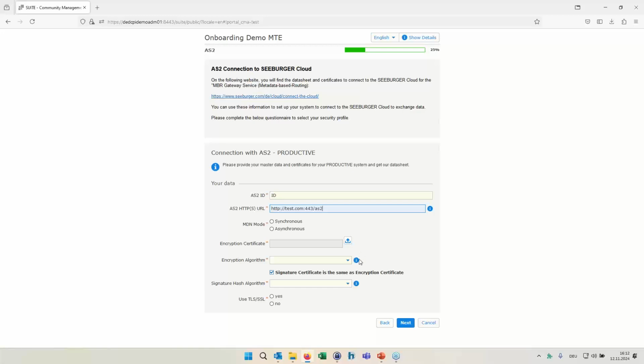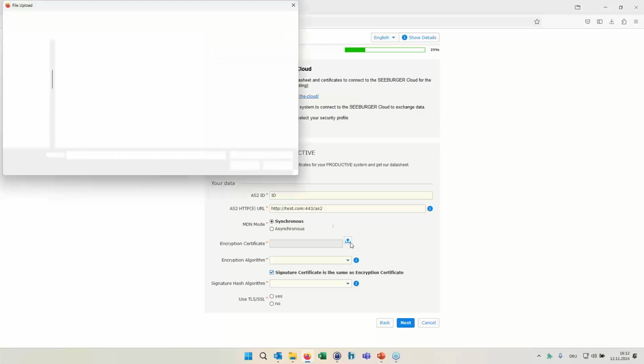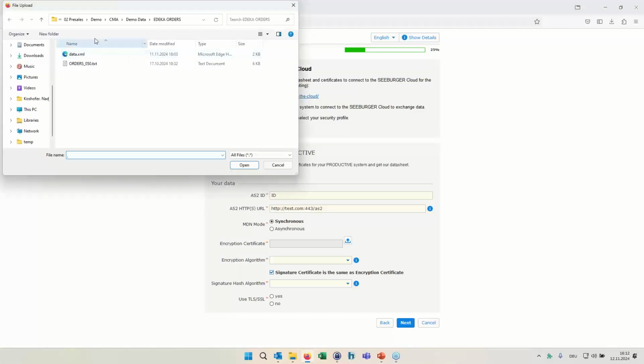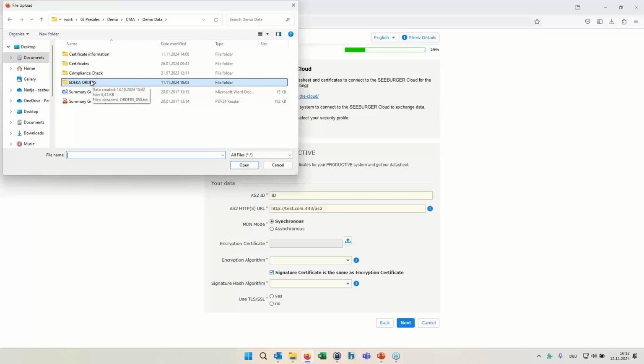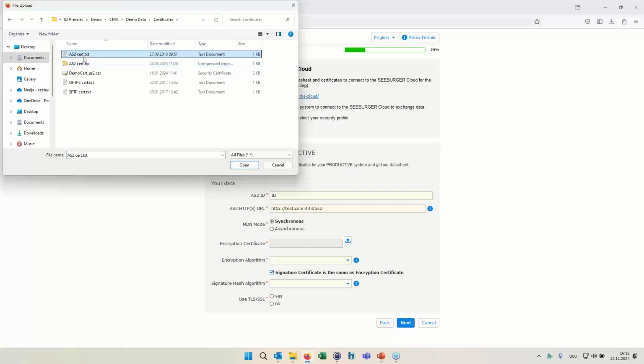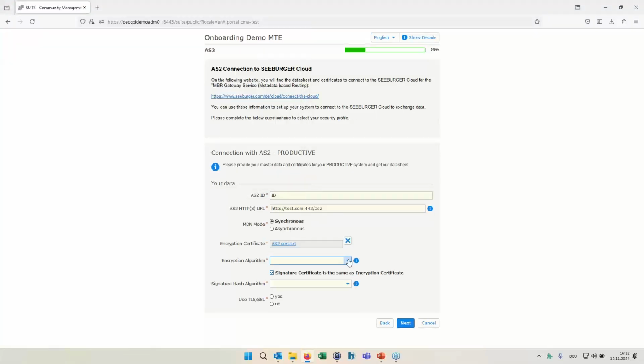What are the suggested encryption algorithms, for example? So I'm selecting the MDN mode from this selection that is given to me here. I have the possibility to upload a certificate from the file system. This will also avoid any issues, and you can have all the data sent to the BIS system. The algorithm is a drop-down box where they can choose from.